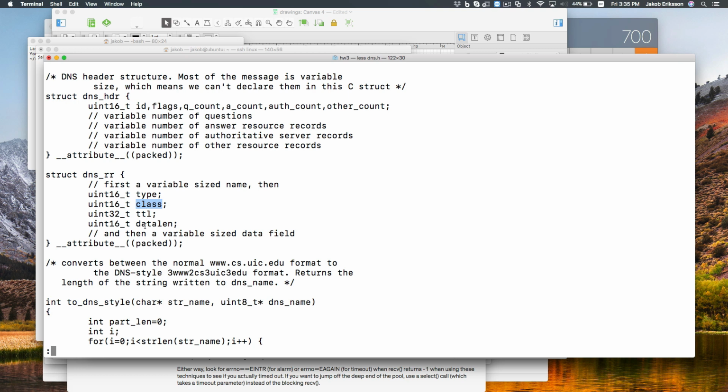And then finally, the string I'm looking for is this long, and then comes a funny-looking encoded string with www.cs.uic.edu, but it doesn't have dots. It has some numbers in there instead to say how long the next piece is, so you don't have to scan for dots, to go a little faster.